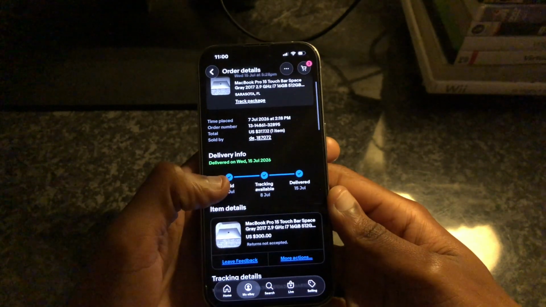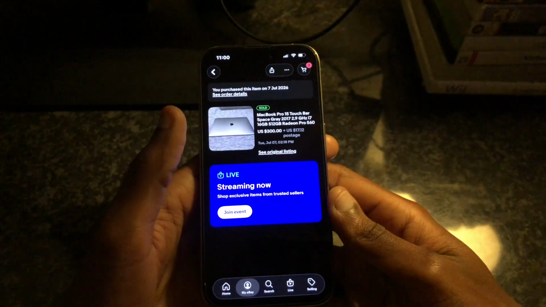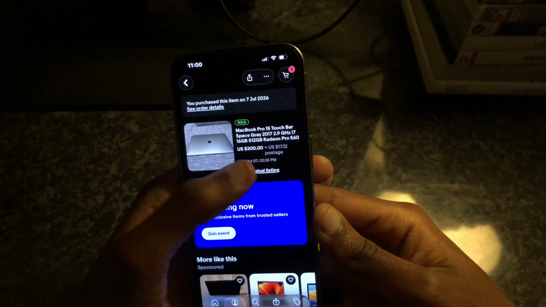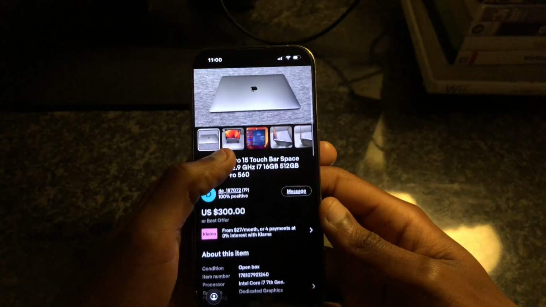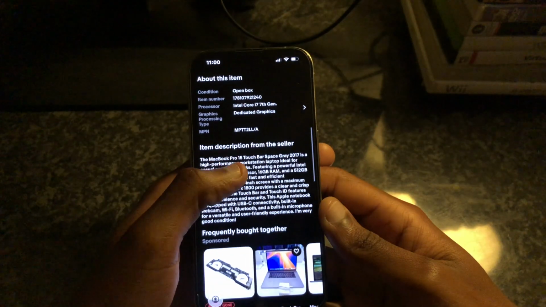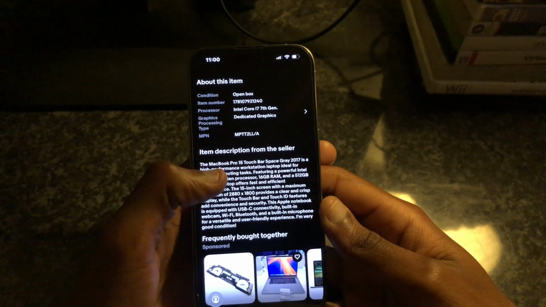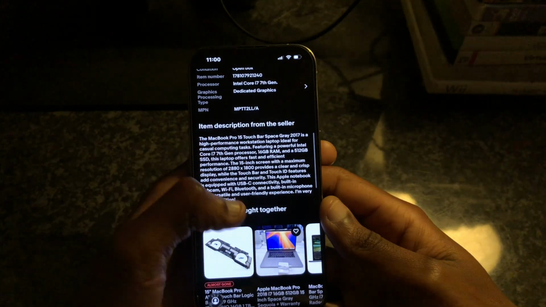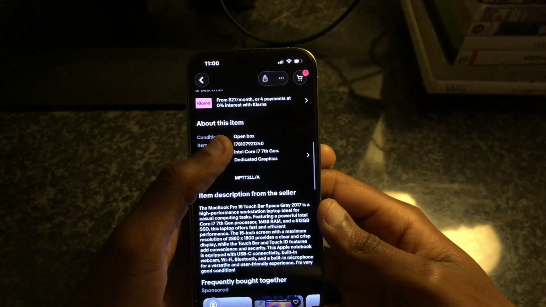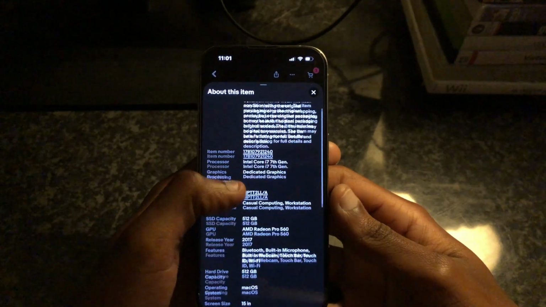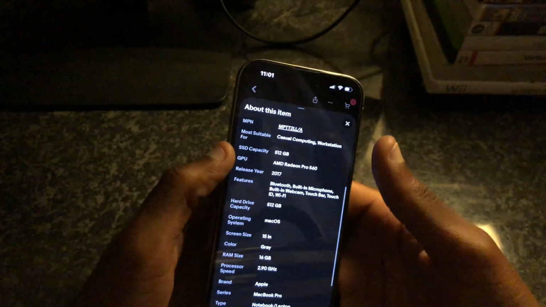So whatever product you're looking for, there's a few things you need to make sure of. You understand? This was the original ad that I got the product from. What you want to do is read the description from your seller to make sure that whatever you're buying is legit. Now, as much as there's a description here, this is the eBay description.